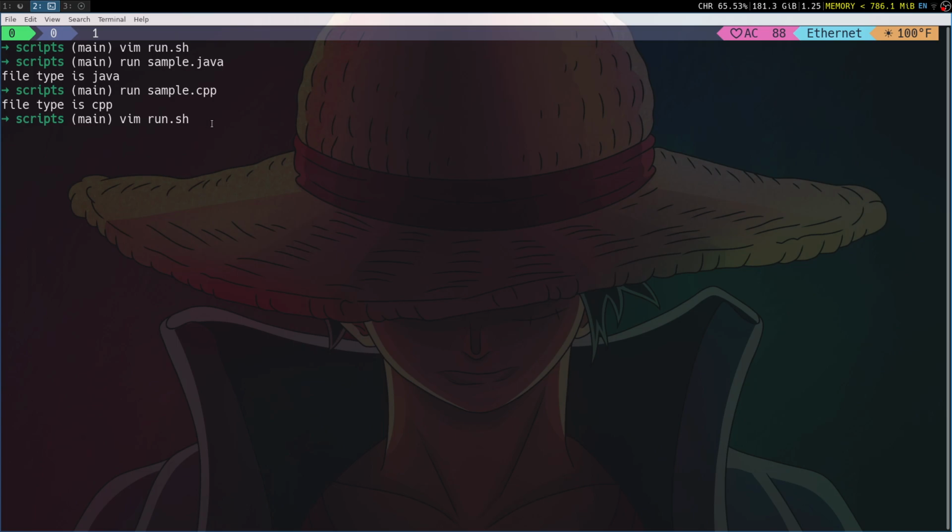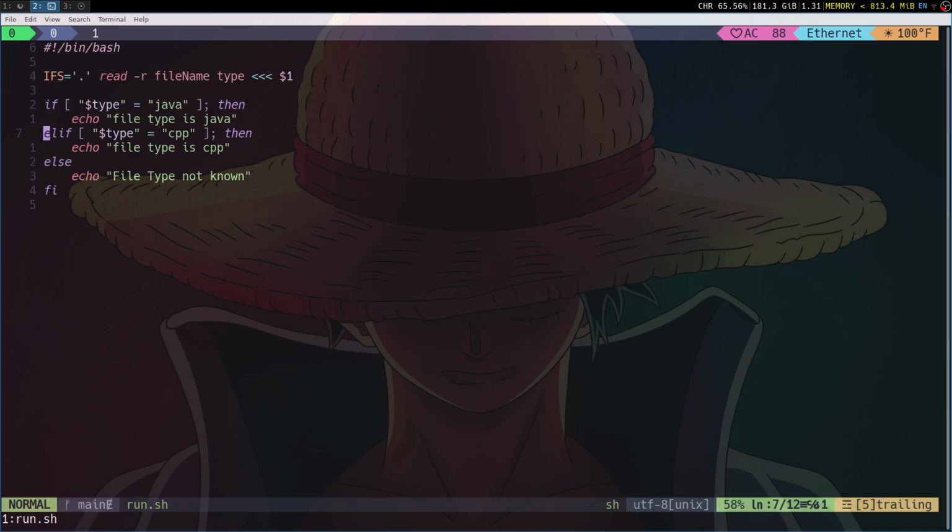Now inside our run script, instead of printing the type, we want to compile it and then execute it. So we'll be directly writing those commands here: javac, and we'll be compiling the whole name while compiling, like file name dot type. That is why I'm using $1. And after successful compilation, we want to execute it.